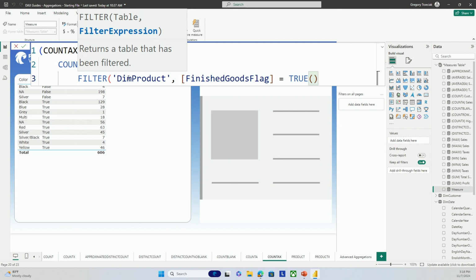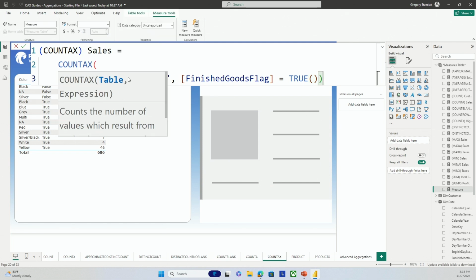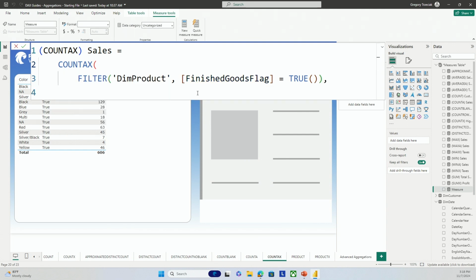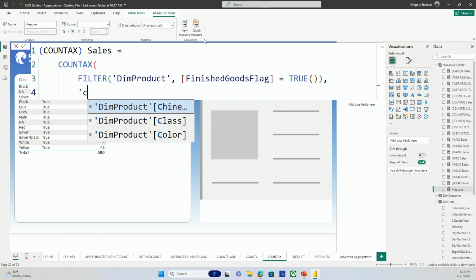I want to find that true value, and I'm using true here, not the text version, because I'm assessing Boolean values. Now, I'm going to bring in my dim product again, particularly my finished good flag.